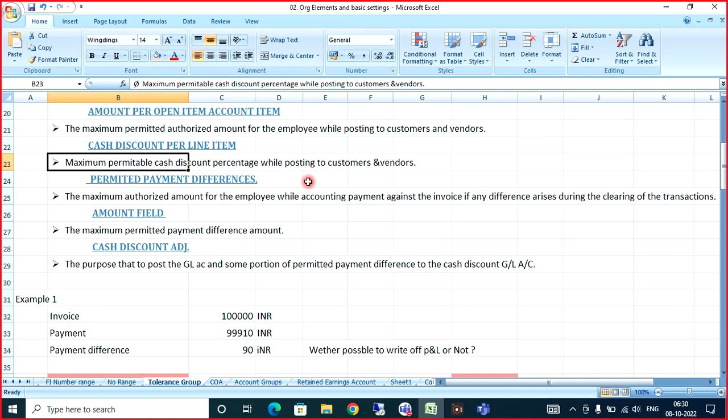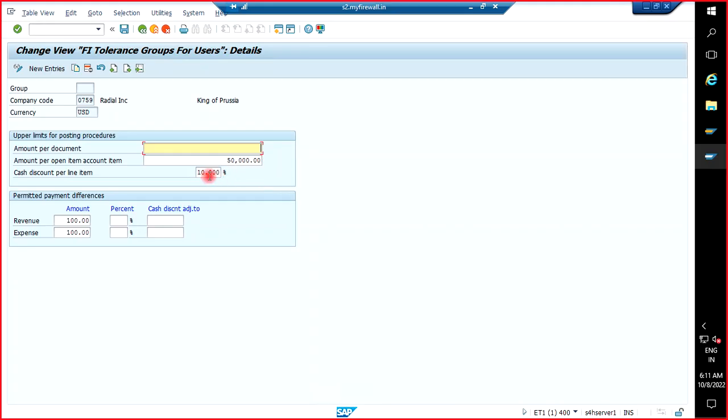If I mention here 5%, then you can post any document with a cash discount of up to 5%. Any document here means a customer invoice or vendor invoice. Generally we give cash discounts to them only. So when I am posting a customer invoice with a cash discount percentage of 10%, then the system will stop you.